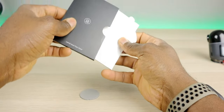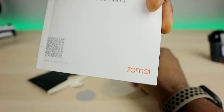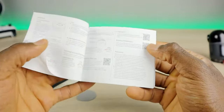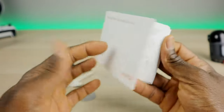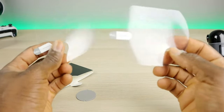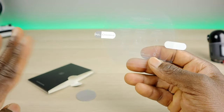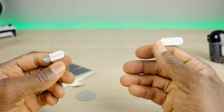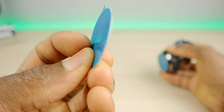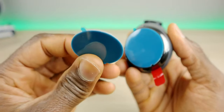It did include another packet with a couple of accessories. First, there's a setup guide and user's manual telling you everything you need to know about installation and operation. They also included two anti-static clear pads — essential in my opinion — so if you ever want to remove it, it won't leave anything on your windshield. They also added an extra two-sided sticky pad in case you need to move it to another vehicle.